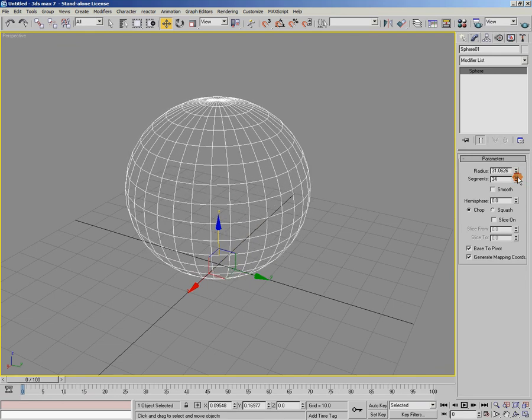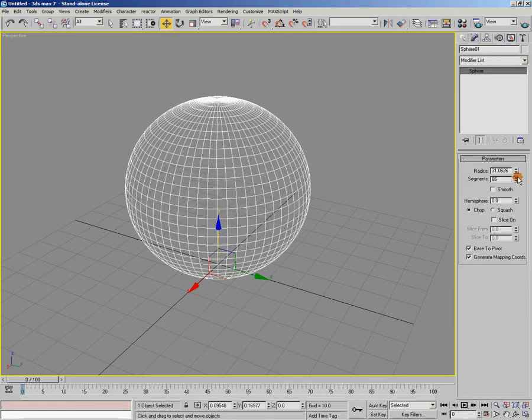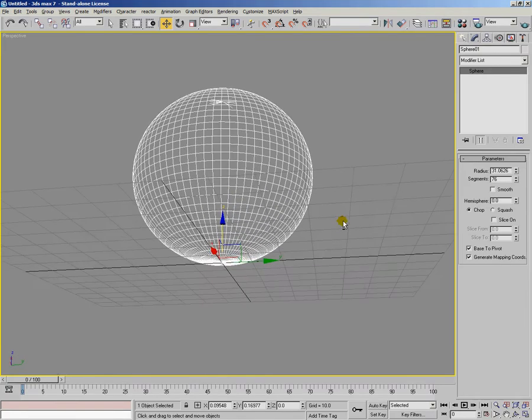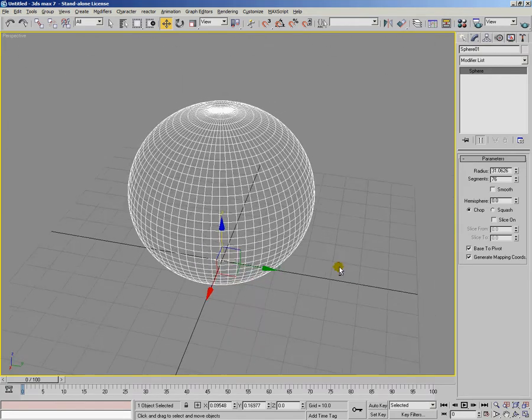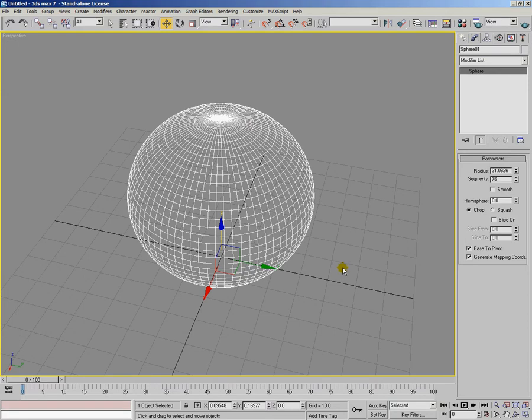We'll just increase this value very quickly now. And when you get up to quite high tessellation values, as you can see, you get a pretty decent approximation of a sphere. And what I've been showing you here is the most basic form of tessellation that takes place on a surface, and it's called non-adaptive. And what this does is it takes a surface and it subdivides it based on the parameters that you've supplied to it in a linear manner.